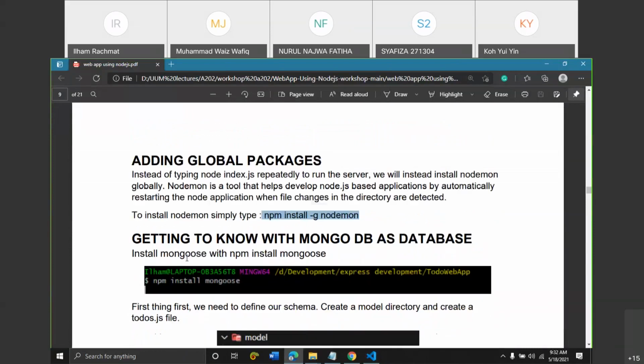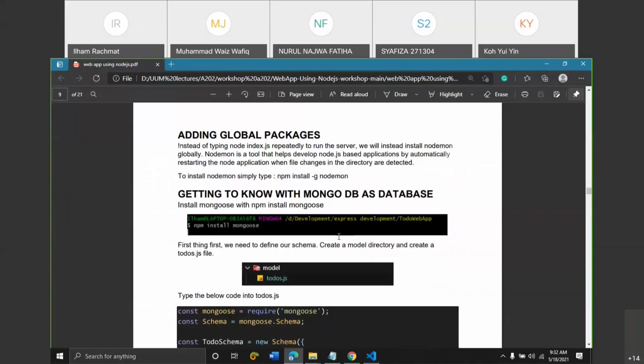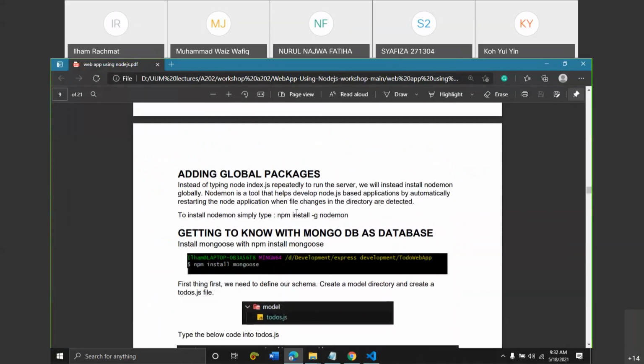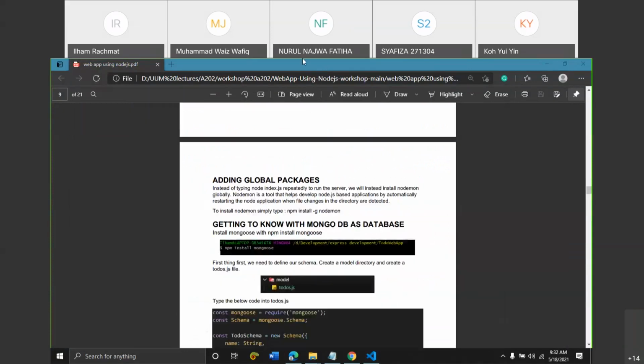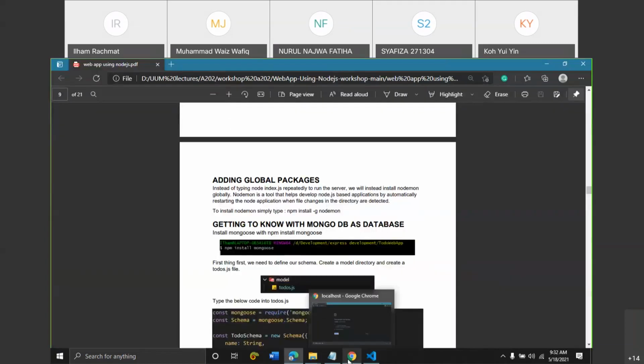Next stuff is getting to know MongoDB. Now, what is actually MongoDB? Testing one. So basically, MongoDB is a document-like database.